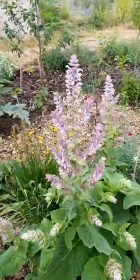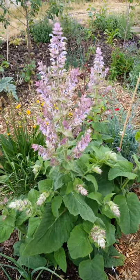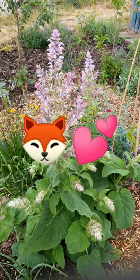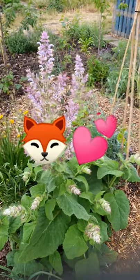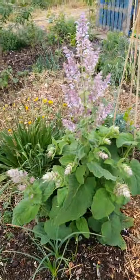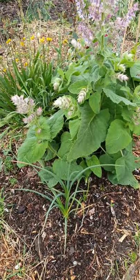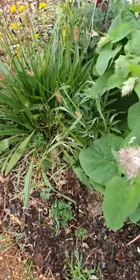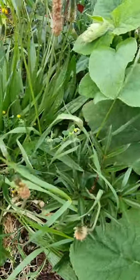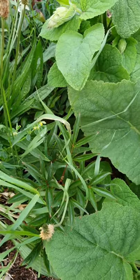So this one is for my Merlin. So Merlin was a fox that used to always follow us around everywhere. So he was one of our friends. And he ended up having to be put to sleep because he got hit by a car and broke his jaw. So I put a little garden in just to remember him, being the softy that I am. So we've got clary sage. We've got red hot poker. We've got a little okra in here. We've got peonies, which are being smothered by the other plants at the moment.